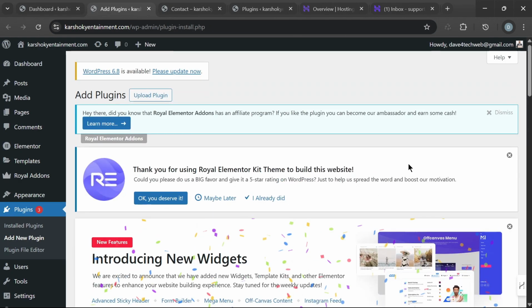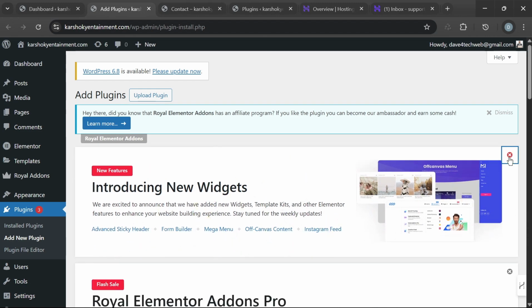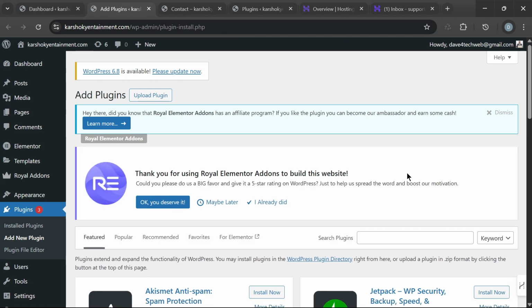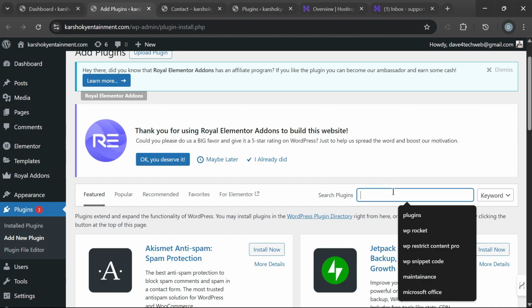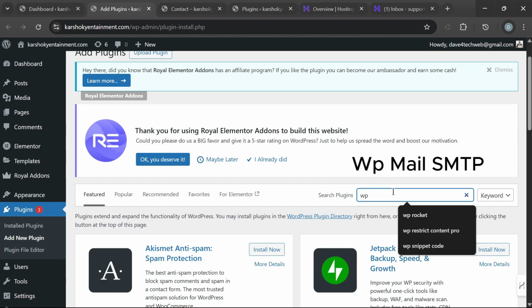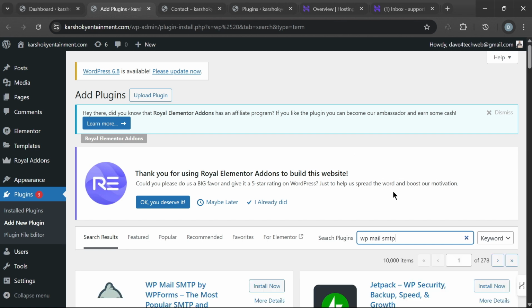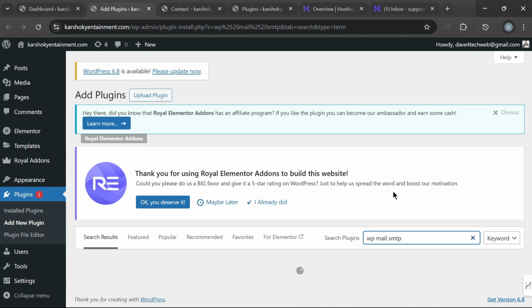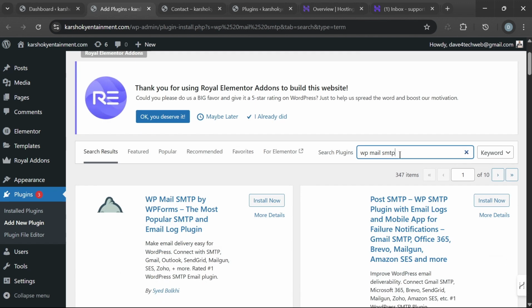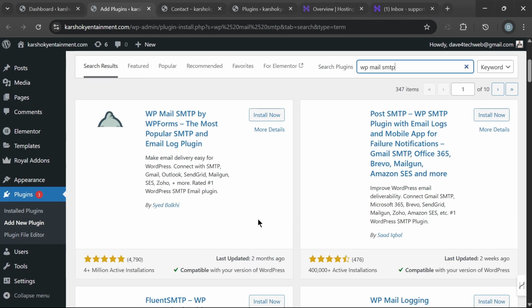Now, always remove all this because I'm not using this, just so that it will be non-cluttered. But you search for WP Mail SMTP. Okay, I need to update this, but this is for the sake of this tutorial. The network is a bit slow, but I think it's WP SMTP by WPPhone. Okay, I think this is it.